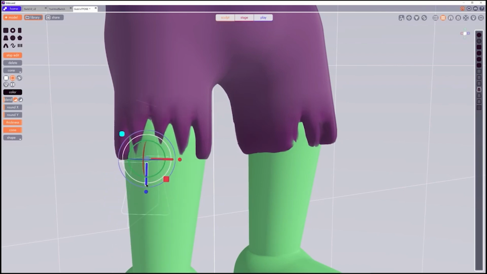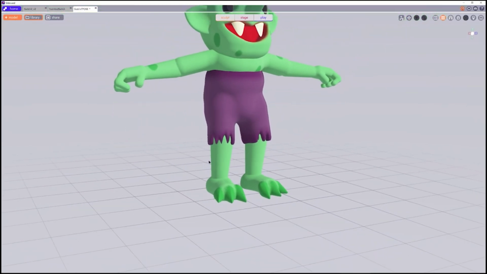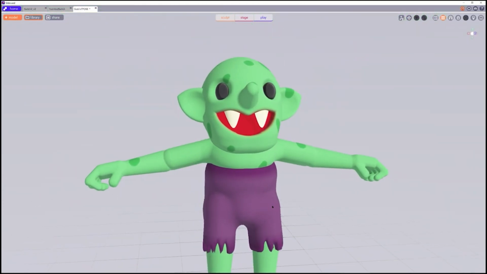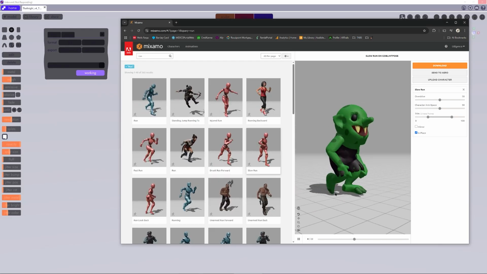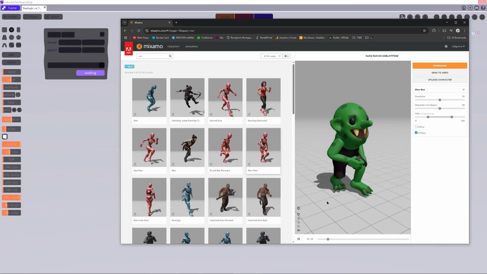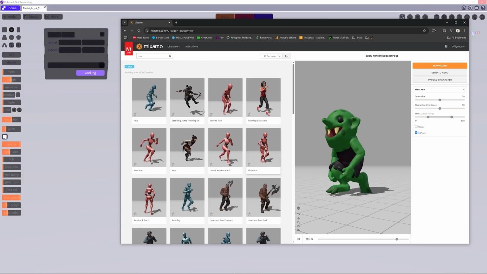And we need someone to play against. So here I am finishing up some modeling details on your friendly neighborhood dungeon goblin, who will make the perfect soccer opponent to play along with. So I exported that mesh and went through the same process in Mixamo as I did with the knight character.